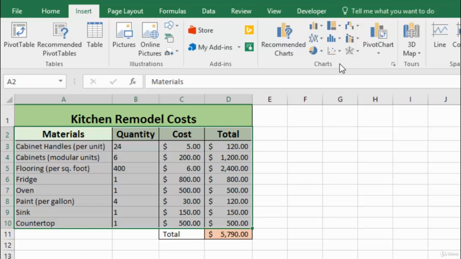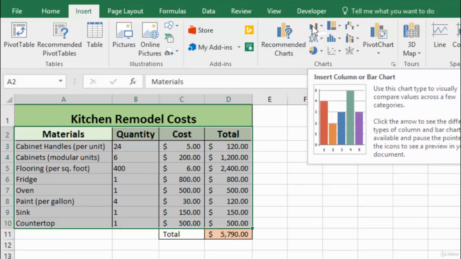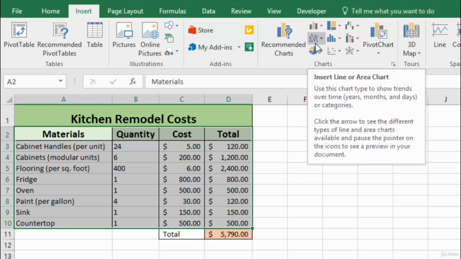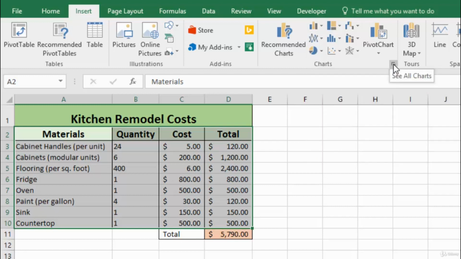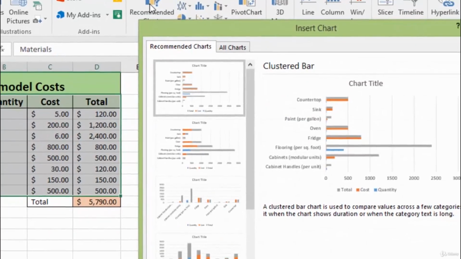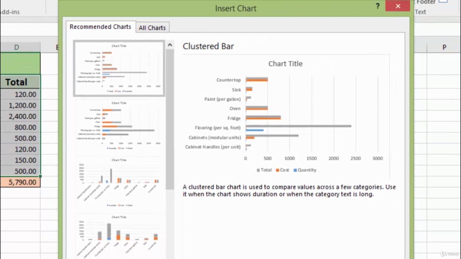Now you can pick from one of the drop downs here, which will give you a little preview of each chart type, or you can open the dialog box, or you can go to the Recommended Charts tool. The Recommended Charts tool gives you ideas for what it thinks will work for you.